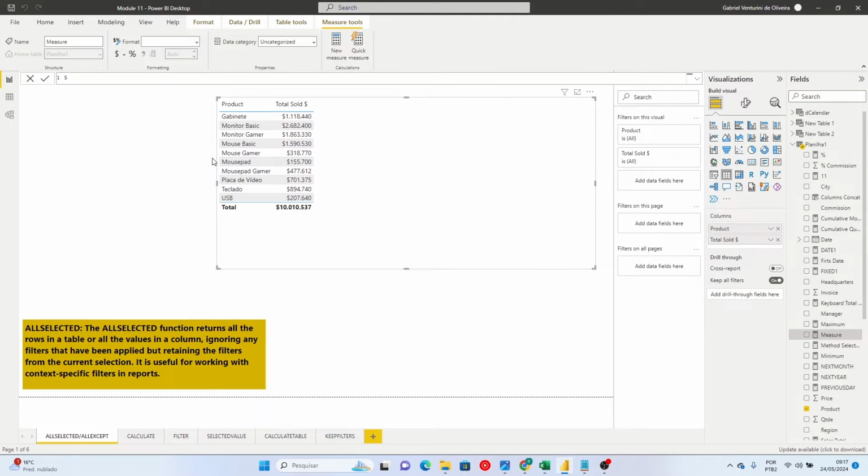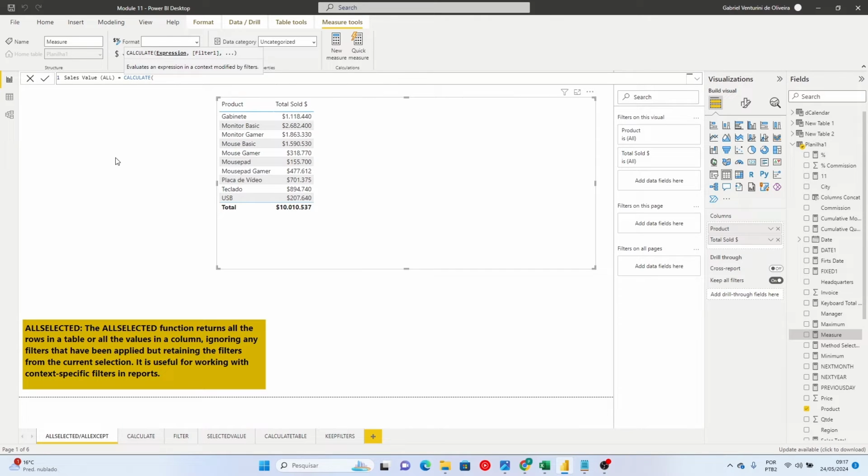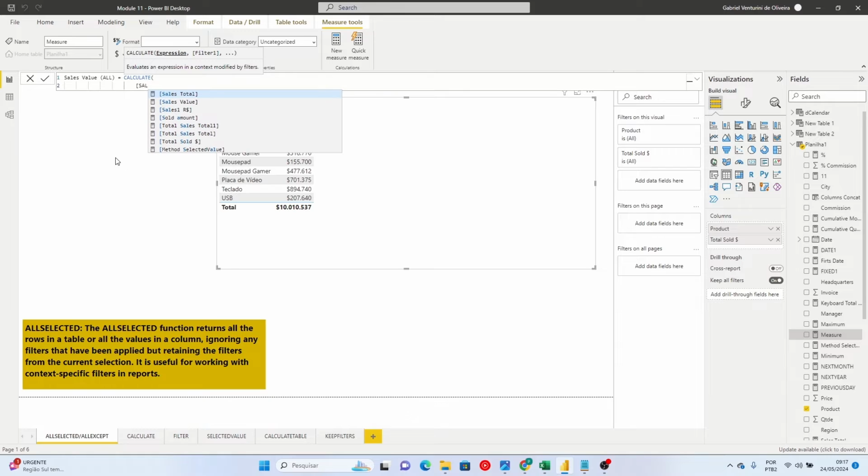I will put the sum of the rows, apply a CALCULATE, and apply the ALL function to the product column of the seller table.